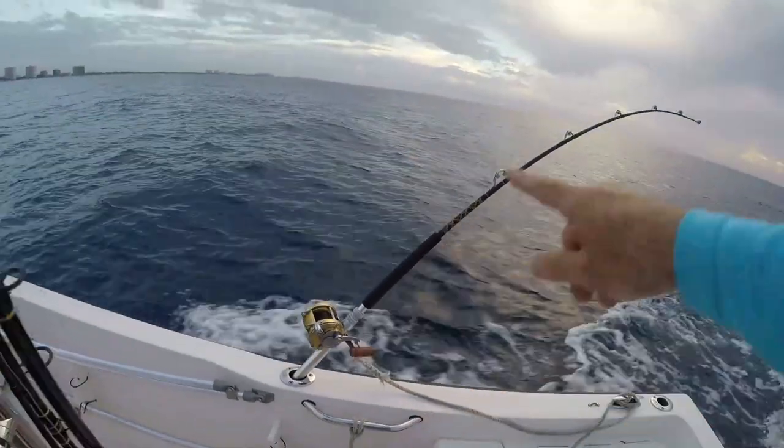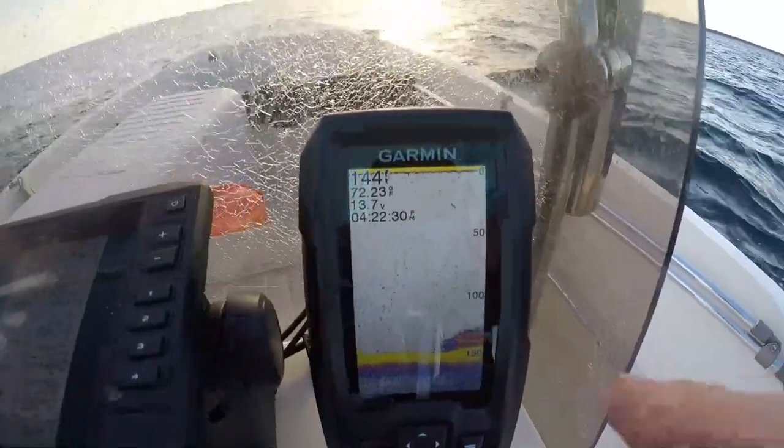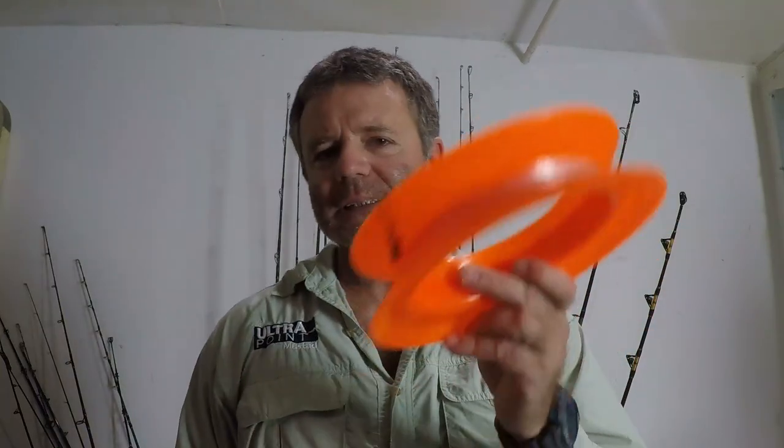To recap: we've gone over how we're going to troll for kingfish using planer trolling; when and where to find them — over structure and deep reef ledges during the spring and fall months; the baits to use — drone spoons and strip bait lures tipped with strip bait; and the gear — a planer of your choice, at least a 75-foot leader, and a minimum medium-sized conventional trolling reel. That about does it for this episode. I hope you had fun and learned what I consider to be the easiest and most productive way to catch kingfish. Till next time, South Florida Saltwater Fishing — going wherever the cool wind takes us.